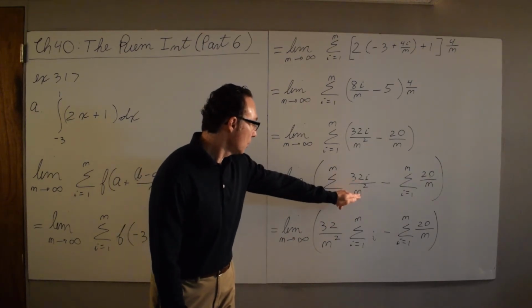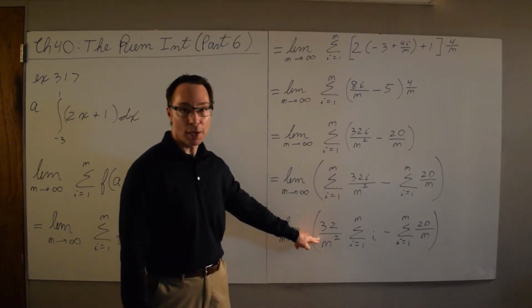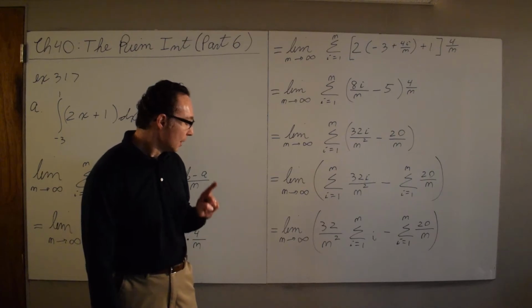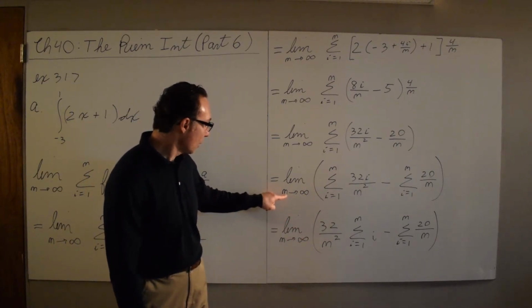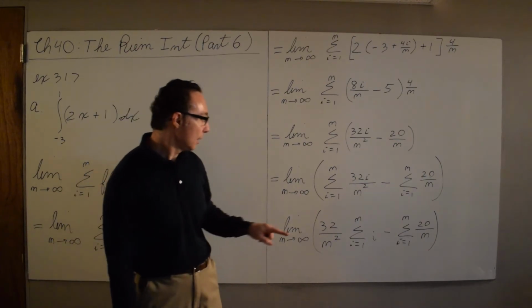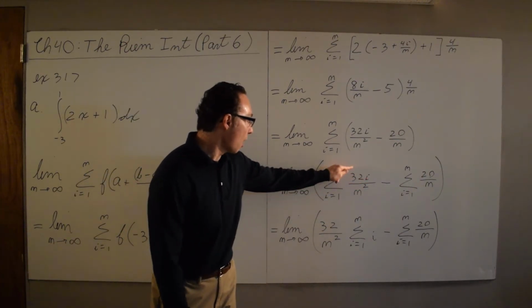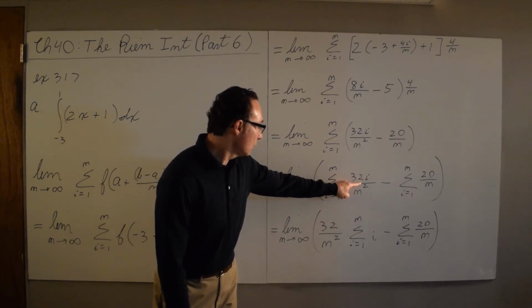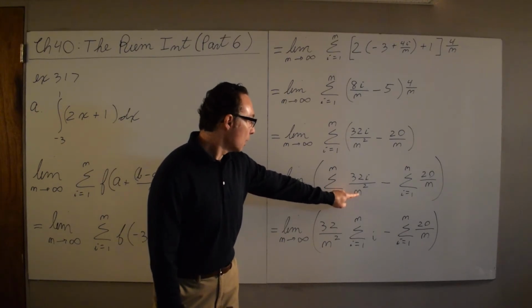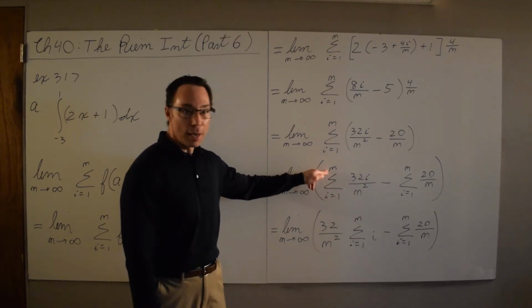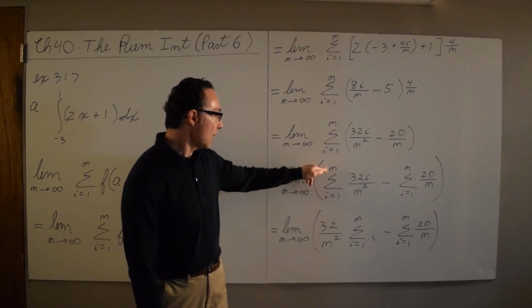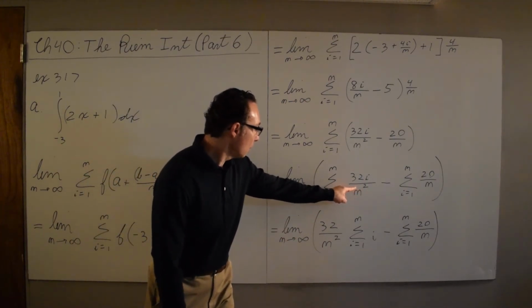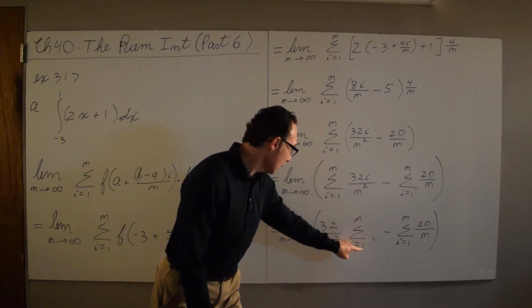So we have our 32 divided by n squared, which we factored outside. And you're thinking, well, n's not a constant. Well, it is and it isn't. It's not a constant when you're calculating the limit as n goes to infinity, but we are counting it as a constant as we're summing over i. Here we're summing i equal 1 to n, and then we're multiplying by 32 divided by n squared. So the 32 divided by n squared can be factored outside of the summation.